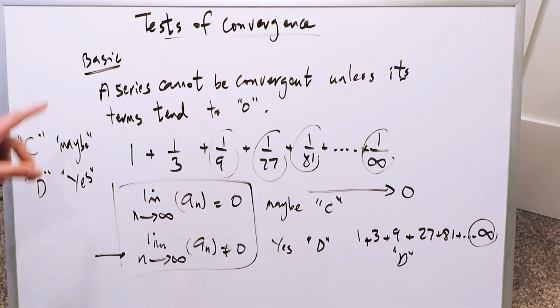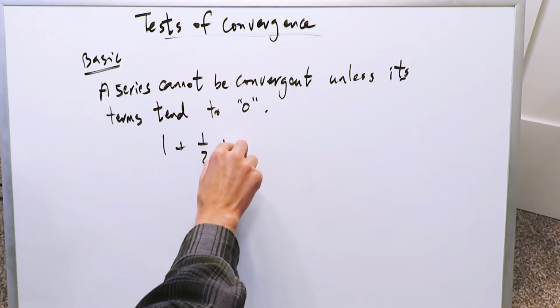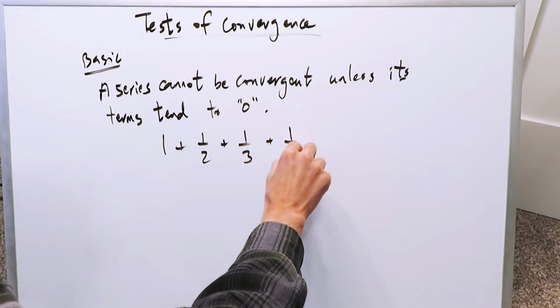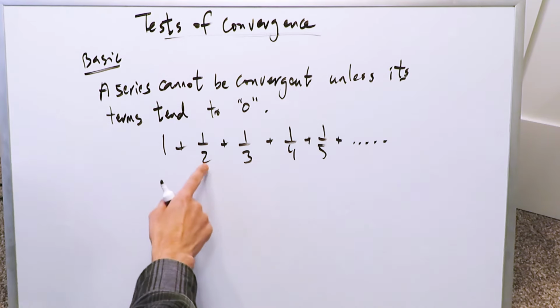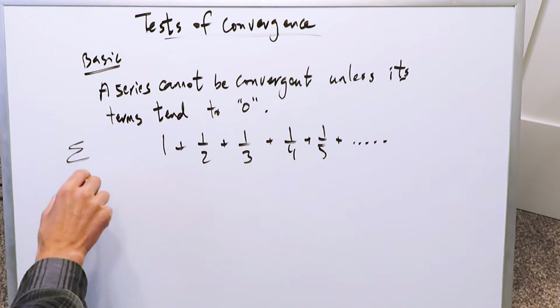I want to show you with regards to this basic test a situation where an exception plays out with something that seemingly appears to be convergent, but ends up being divergent. A series might look like this in terms of an exception, and you'll see it play out. We have 1 plus 1/2 plus 1/3 plus 1/4 plus 1/5. What can you do here in terms of a rule?